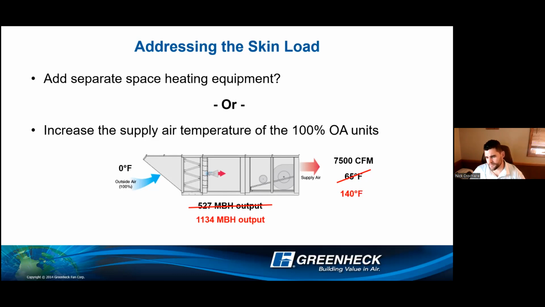In this case, each burner is 400 MBH. So this at 527 would have had two burners, or 800 capacity. They ramped up to 1134 MBH. They just added one more burner. It now is a 1200 MBH capacity, which brings that temp up to that 140 discharge temp. So now you have 607 usable MBH with minimal cost increase because it is just a burner add.